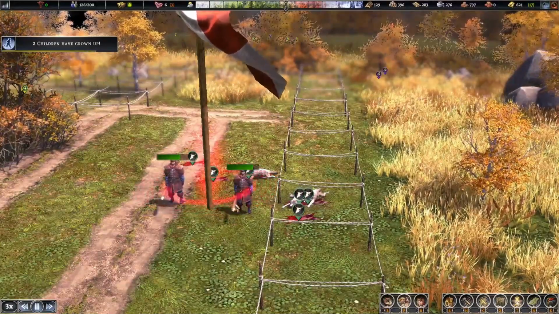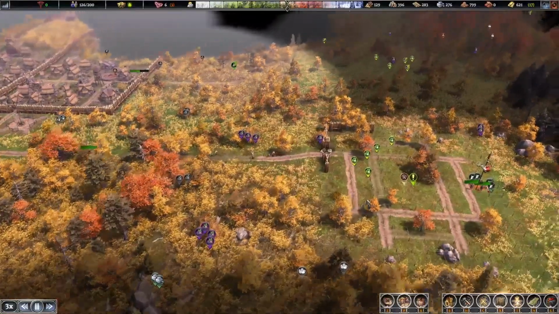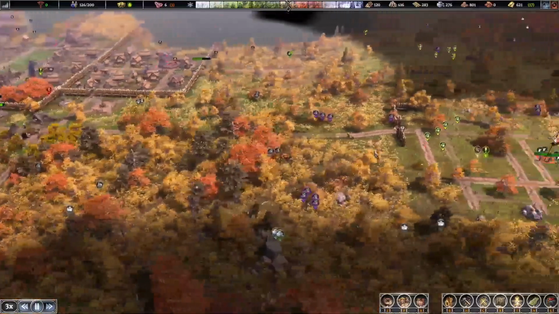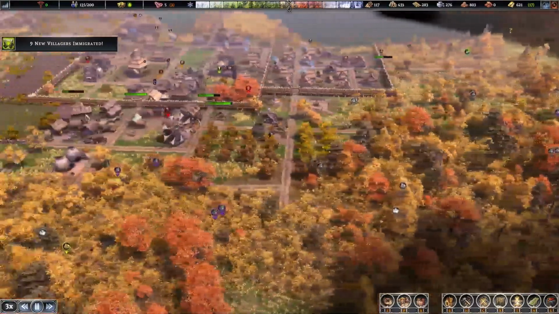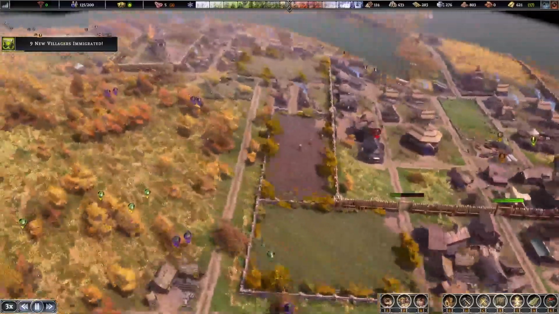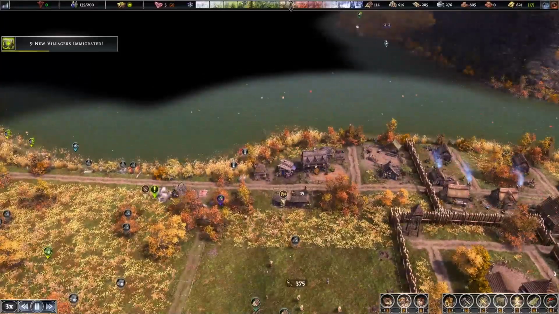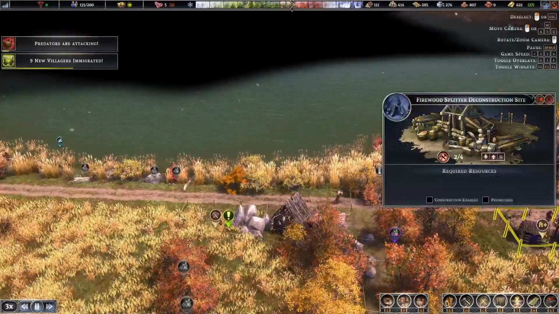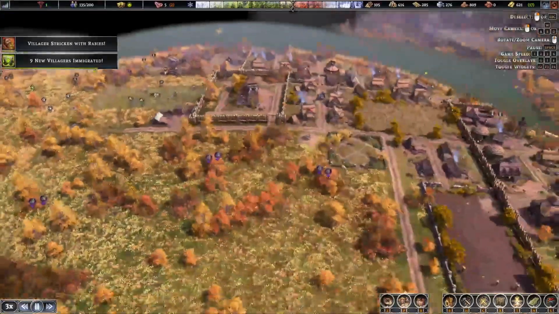They got pretty horrible weapons, but they're doing their part. And this looks like it's going to be a very secure spot. 9 people? Yes, please. We need new villagers. We need new workers. 5 months of food. Okay, you guys are still working out here. All right. You're working on some resources out here. 40 stone. Totally fine. We need the stone anyway.